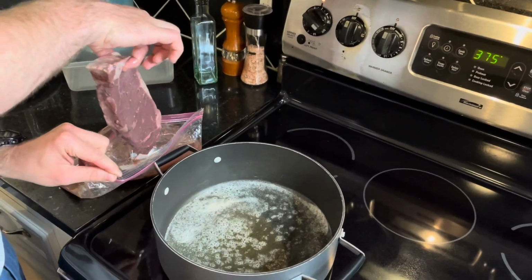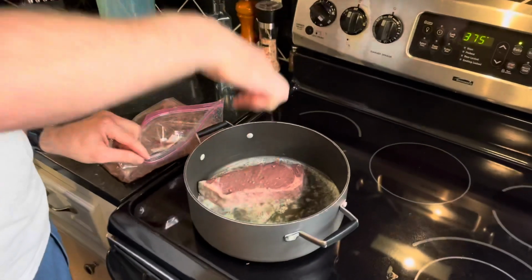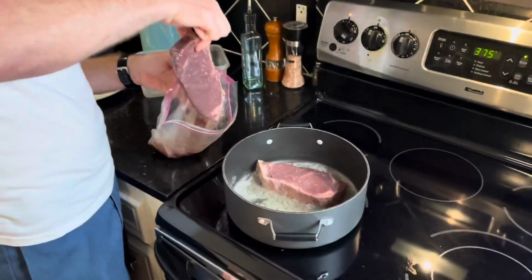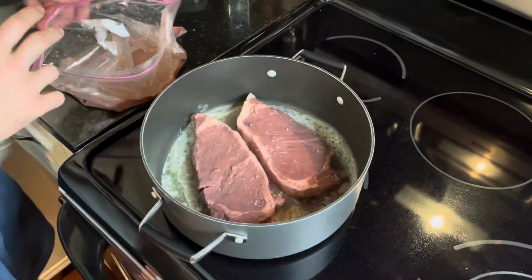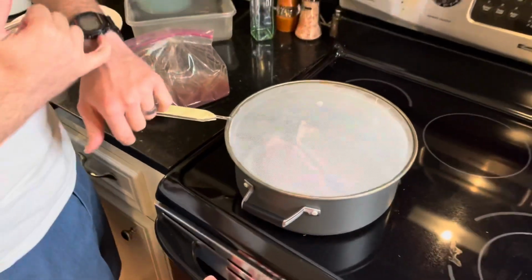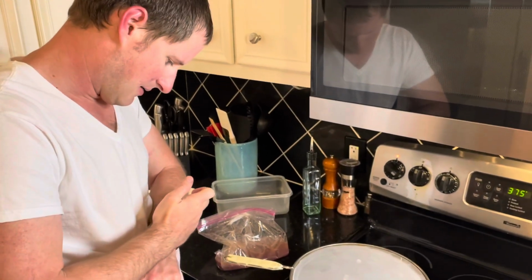I'm not one of those ones that throws it on high, like tries to really sear it like some do, but that's all I'm looking for. That's what we're looking for. The sizzle. Yeah, put the steam on it. Good steam. Start a timer. How long on each side, Steve?